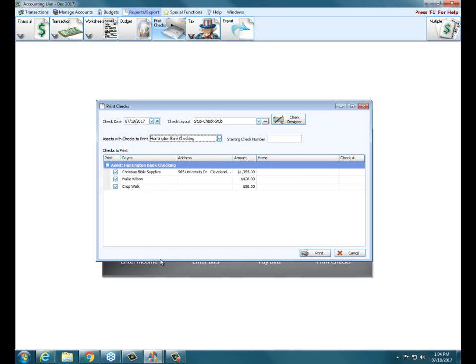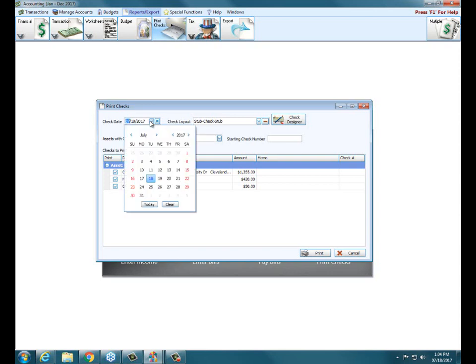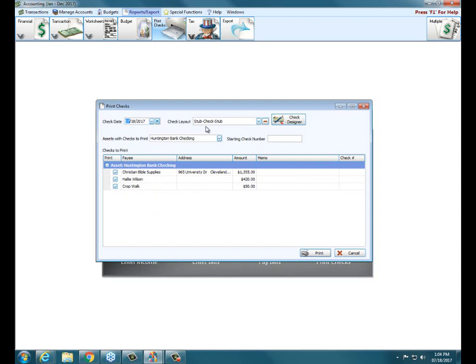So once we come in, you see the check date is going to default to today's date. That can be different than what you put in Enter Bills or Pay Bills. It's up to you, but the system always defaults to the day it reads from the computer, which typically is the current date, unless your computer's off. I can change that date if I want. I'm going to leave that today's date.